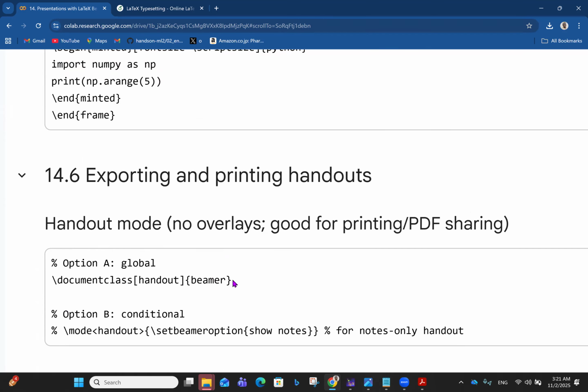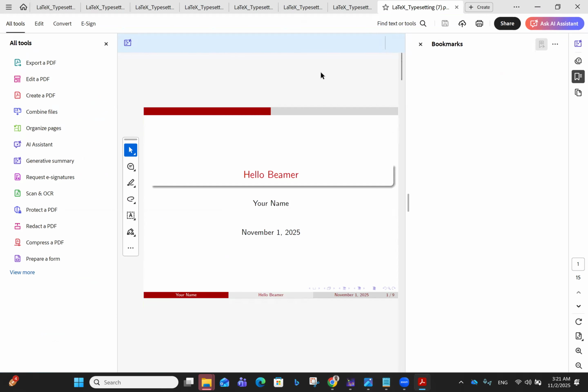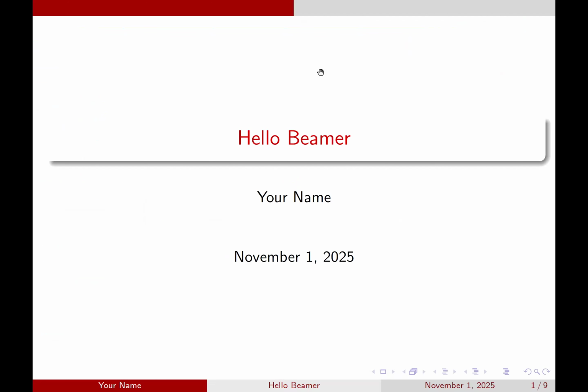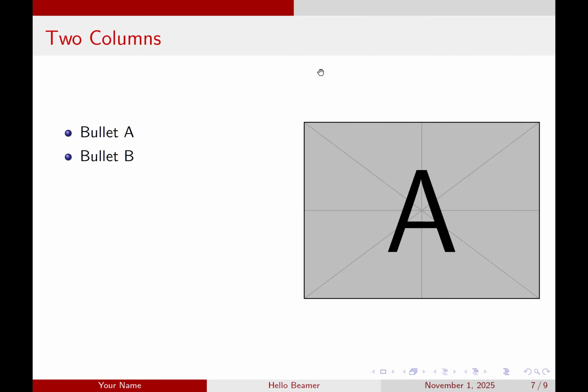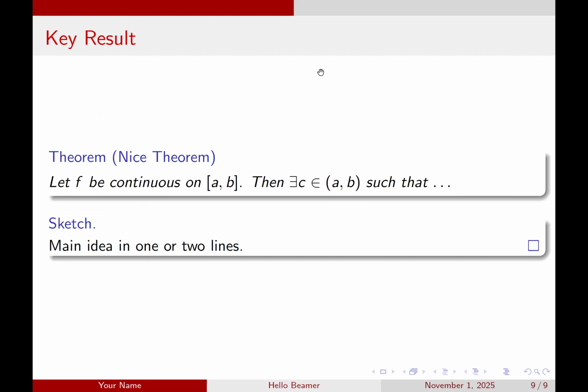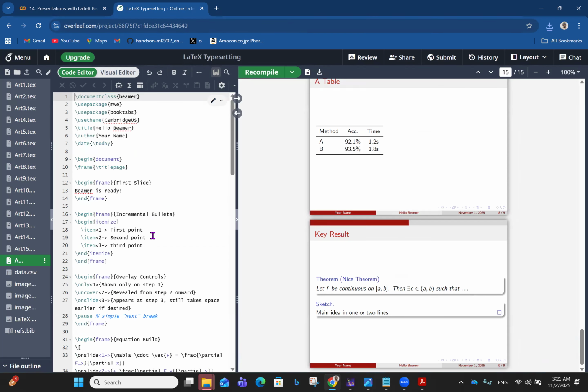So if you're finished doing your Beamer, for instance, there are overlays in this case, right? First of all, you have downloaded this, and then you can see everything from the beginning. Then you can move from slide to slide till you get to the end, and there are overlays and everything. But if you want handouts, all you need to do is come to this place, and in front of Beamer, we put in square brackets handout.